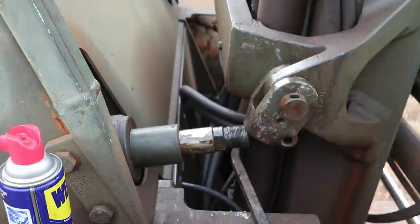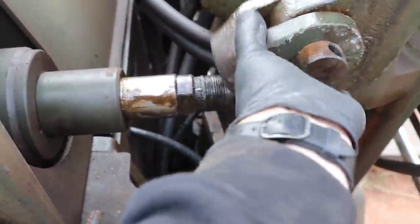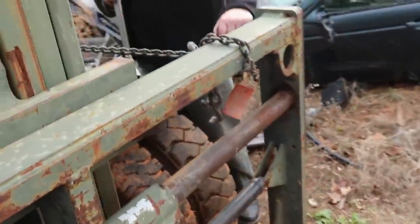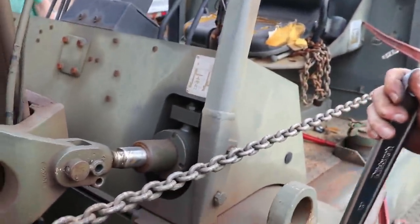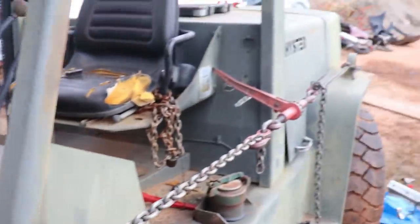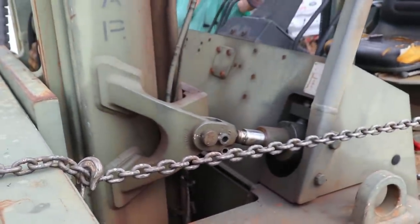Let's keep going. Alright guys, so I was actually unscrewing that side and this side popped out because it basically moved forward. So that's pretty cool that that's loose right there. But before I drop that side, we're actually going to ratchet it. We got it basically chained down so it doesn't fall forward, so we don't destroy the last couple threads of our cylinder. So we got a big old chain system going on to keep this where it needs to be. Let's go ahead and unscrew it.